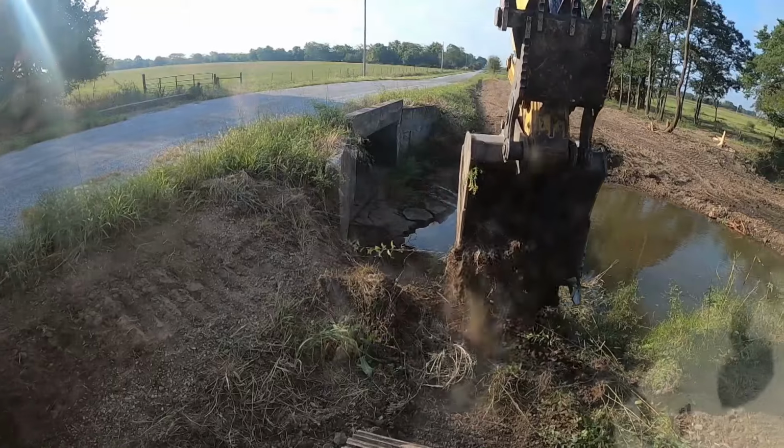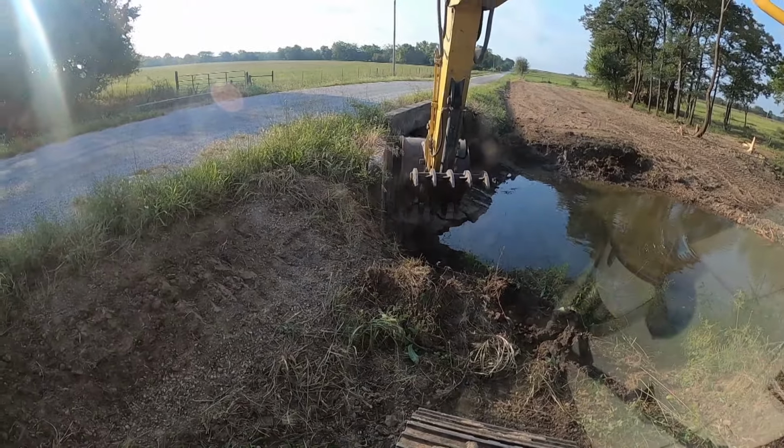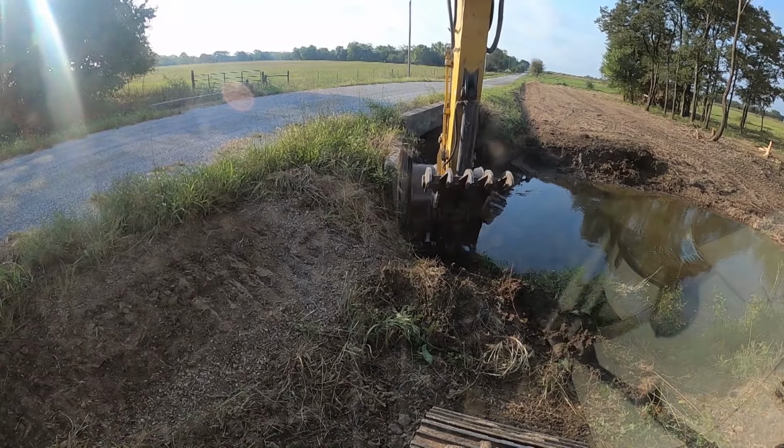Could be, but probably right along that stem wall, I imagine.